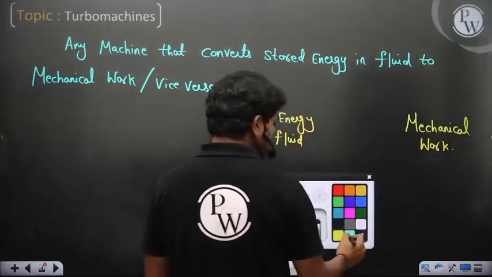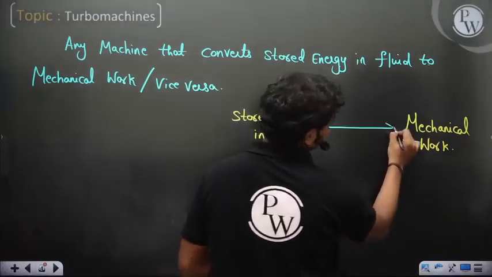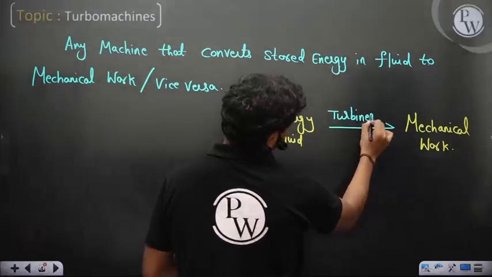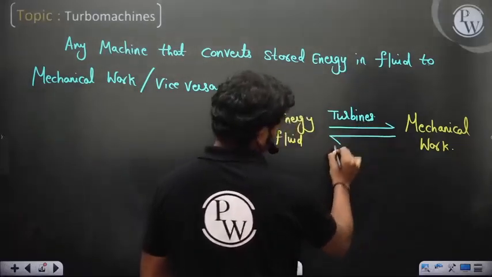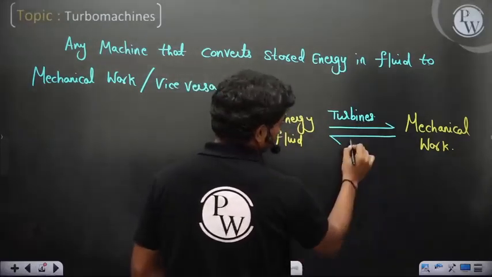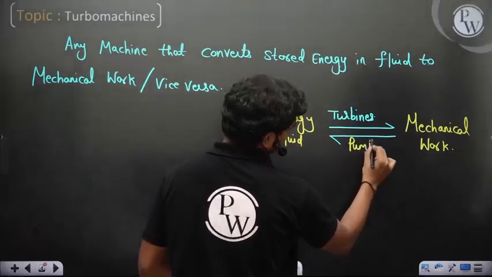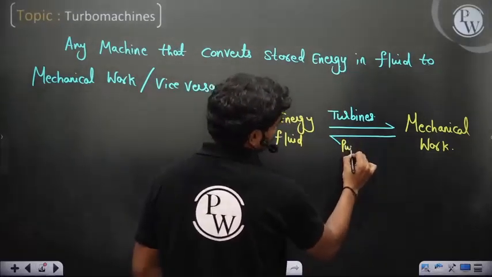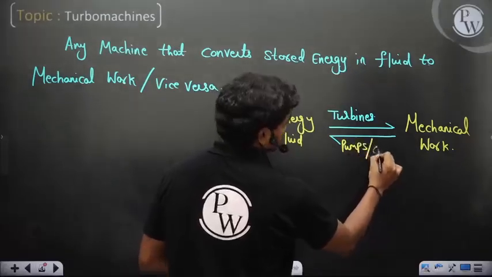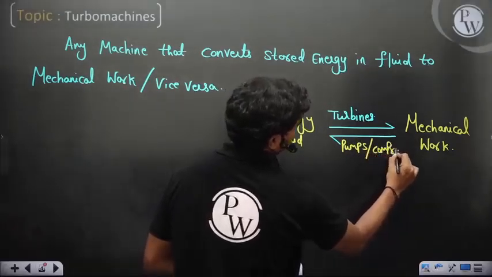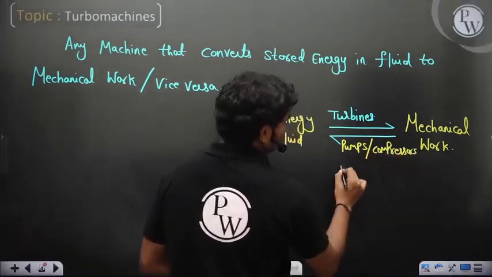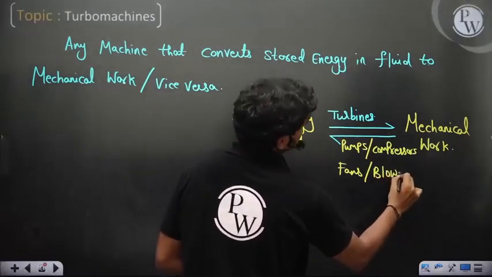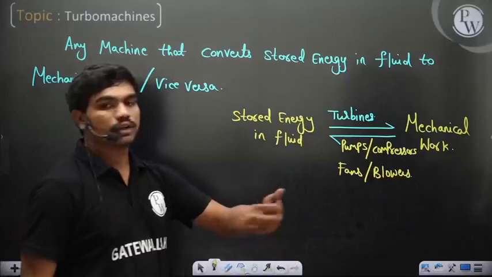सो जो मशीन्स फ्लूइड से एनर्जी लेके मैकेनिकल वर्क प्रोड्यूस करते हैं उनको टर्बाइंस बोलते हैं. ठीक है, और जो मशीन्स मैकेनिकल वर्क लेके एनर्जी इन द फ्लूइड दे आर कॉल्ड एज pumps, or basically you can say the other parts. Okay, so basically we have so many like pumps, compressors. Okay, then we have fans, you know, blowers. We'll see all these things. Okay, hoods, blower, all these things in detail as we move along this course.